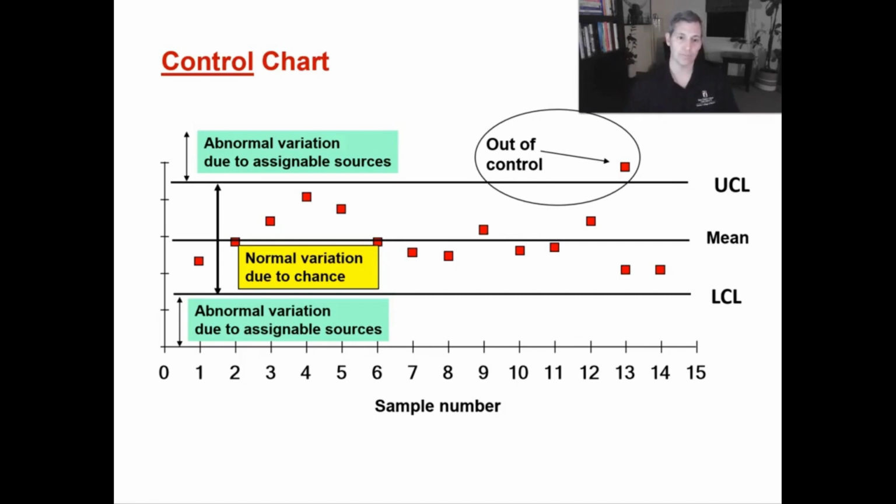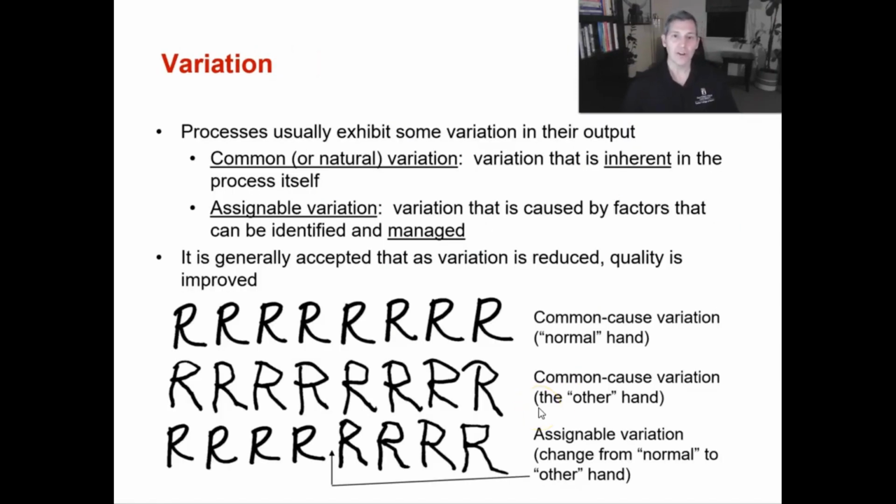the lower control limit. What they don't want to do is give you a tiny little bag of chips that weighs 3 pounds above the upper control limit. They also don't want to give you a bag of chips that's empty and doesn't weigh anything. It's just full of air. So that would be two extreme examples of an out of control process. But some variation right here, some normal variation that's close to the mean, that is acceptable, and that process would have been in control if it weren't for this outlier, which makes the entire process out of control.